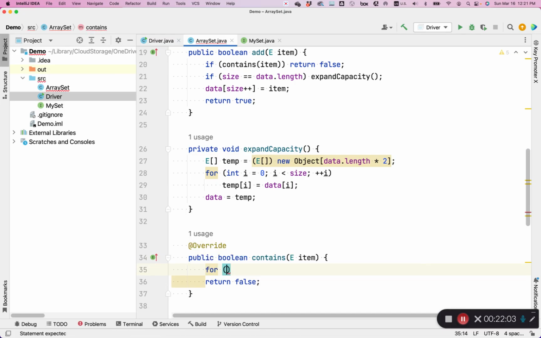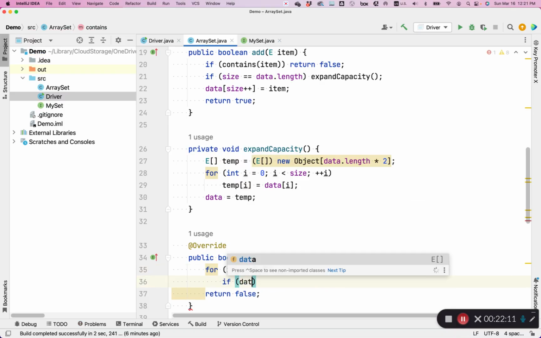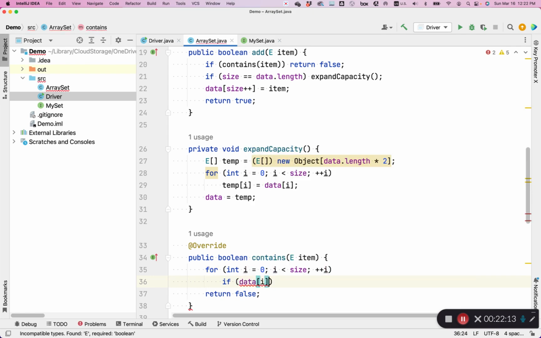So here's our loop for int i equals 0 while i is less than size, i plus plus. So here's what we're going to do. If data at i's position is equal to the incoming item, how do we do that? Well, we use dot equals. That is the only way to compare the contents of two objects, because if we used the equality operator, then we would be comparing their memory addresses, which is not what we want.